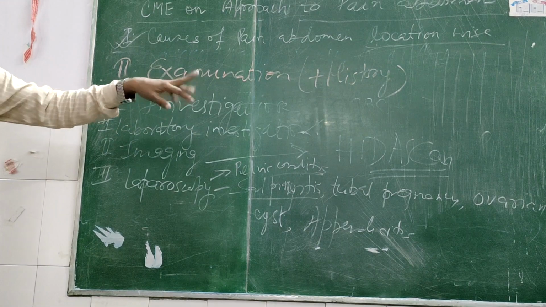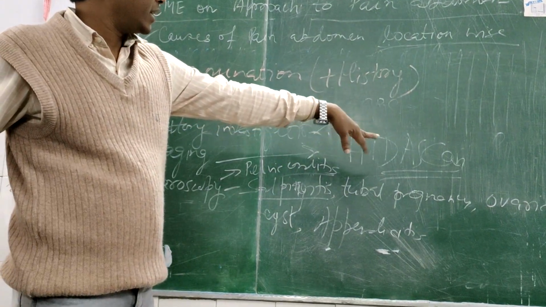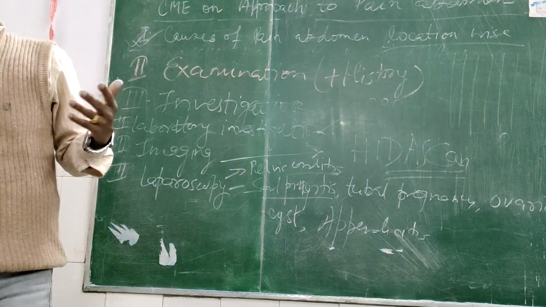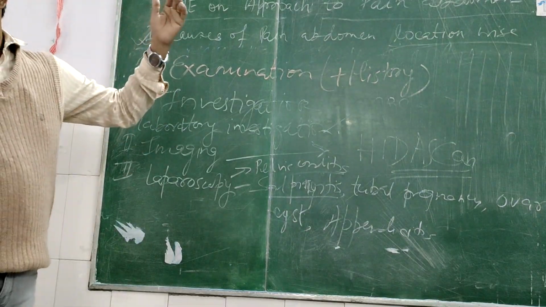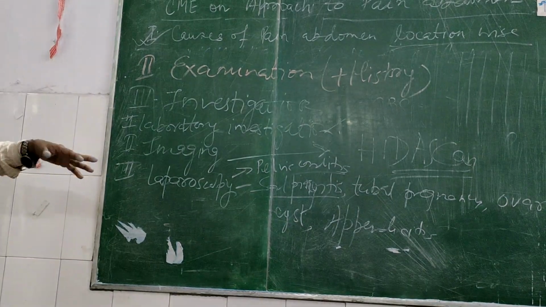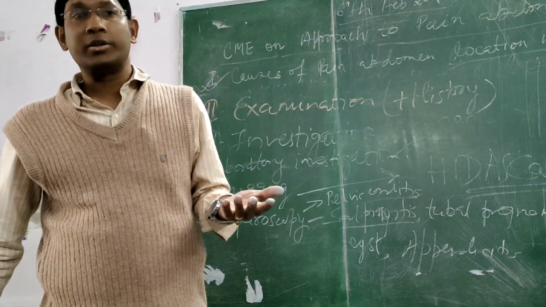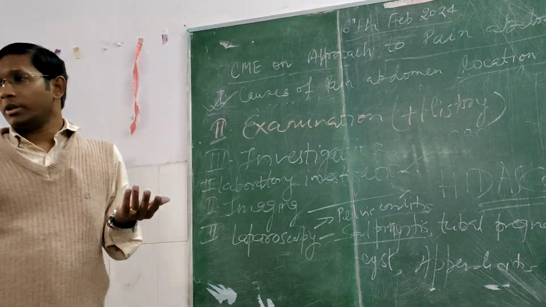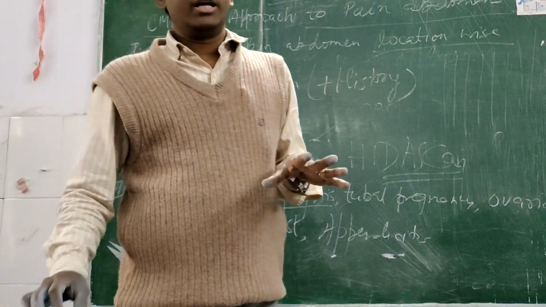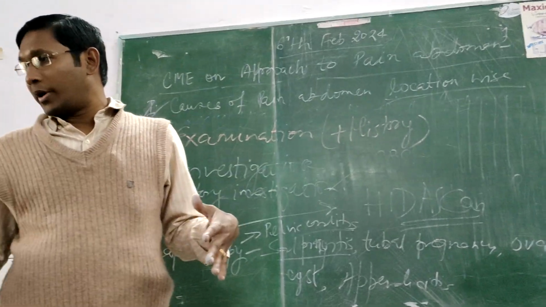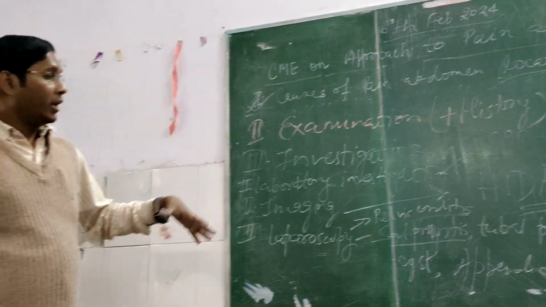And I have already told about the HIDA scan, which is a radioisotopic scanning, that differentiates pain of cholecystitis from pain of pancreatitis. I believe once we are able to do this much differential diagnosis and investigation, the treatment part is not that difficult, because different causes like peptic ulcer, myocardial infarction or GERD we have already studied. Different individual causes can be easily treated, but the most important thing to keep in mind is the different causes of pain abdomen according to location, and also the causes of diffuse non-localized pain. In this manner we can investigate and ultimately approach the diagnosis.